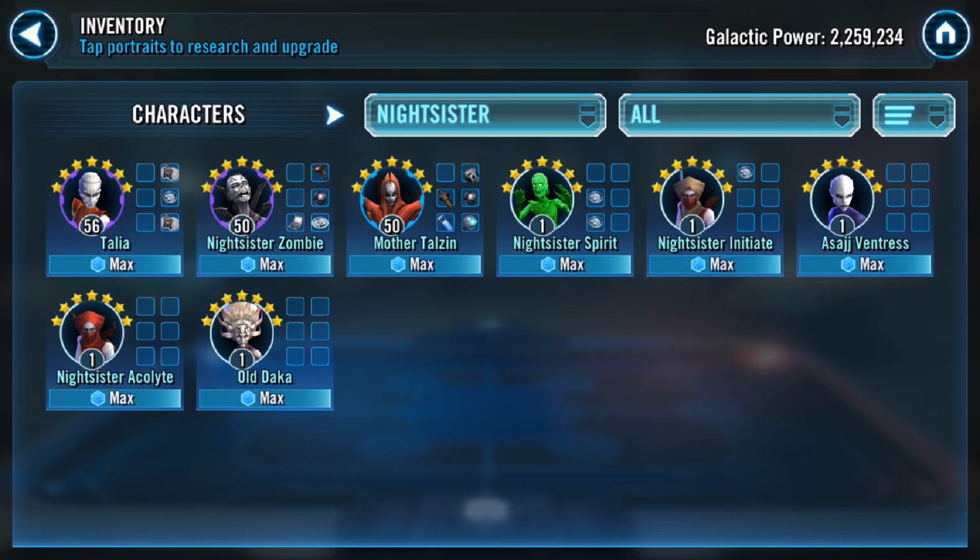So with that said, I would recommend, because you have them all 7 stars, these are the ones I would focus on gearing for dark side: Asajj Ventress, Mother Talzin, Zombie, Old Daka, and then either Talia or Spirit. Talia has a little bit more ability damage-wise and durability-wise in the raids, but Spirit is functionally, for territory battles and wars, a little better because of the dispel and stun and things like that. So because we're talking specifically territory battles, which is what you asked for, I would lean towards Spirit, and you already have her 7 stars.